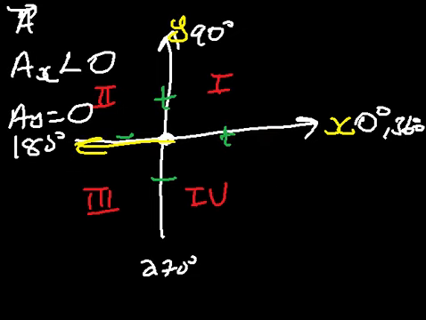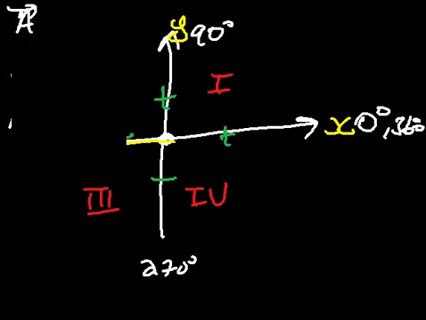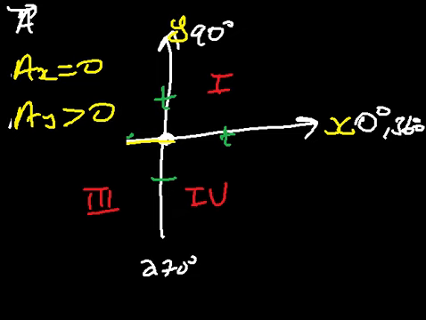And likewise, let's say if we have the same vector A, but now let's say the component x is 0 and the component y is greater than 0. What it means is that the vector has no x component, and it is along the y-axis, pointing up. So that's how the vector has to be in that case.